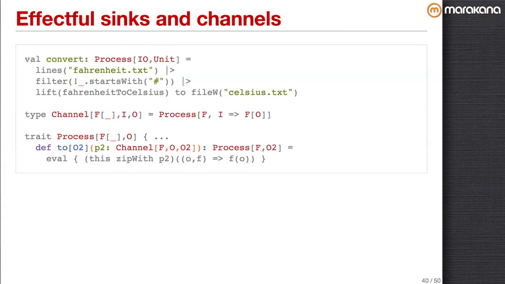So using this and this function, we can define, this is like a little example here, read the lines from this file, filter out any comments, map over the lines of the file, converting Fahrenheit to Celsius, and dump that to Celsius.txt. And this is all going to happen incrementally, possibly even using non-blocking I/O primitives. And we're not going to load the entire file into memory. And we're also assured that the file is going to be closed in the event of exceptions or if things terminate normally. So this is pretty awesome.